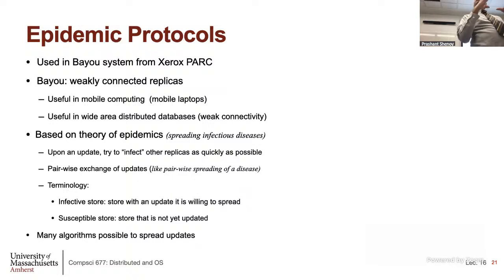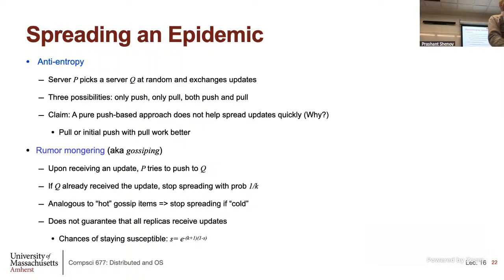You use pairwise exchange to do this, and you will see this is how cloud systems also work. Your machine and the cloud server are pairs. Whenever your machine contacts the cloud, your machine asks the cloud, do you have any files that have changed on the cloud? And you pull them down. The cloud system asks your laptop, do you have any new files? If so, you upload them. Then you spread the updates, and other devices will do the same thing. In the general concept of epidemic protocol, there is no centralized cloud. You are just doing peer-to-peer exchange of information and spreading the updates to as many machines as possible.